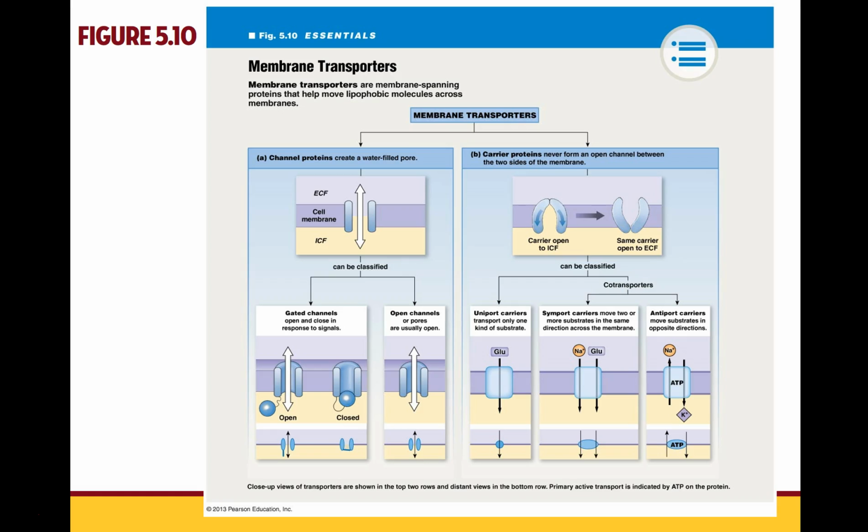Antiporter. This is like the sodium potassium pump. Moves one thing one way, the other thing the other way. Think of it like a rotating door outside of a fancy hotel, right? You walk one way and the other dude walks the other way through the same door. Grabs one, pushes it the other way. There's actually a lot of these in our body. It's like a high concentration gradient of one here and a low here. We'll use that energy to push the other one the opposite way up the concentration gradient. We'll see a lot of those.